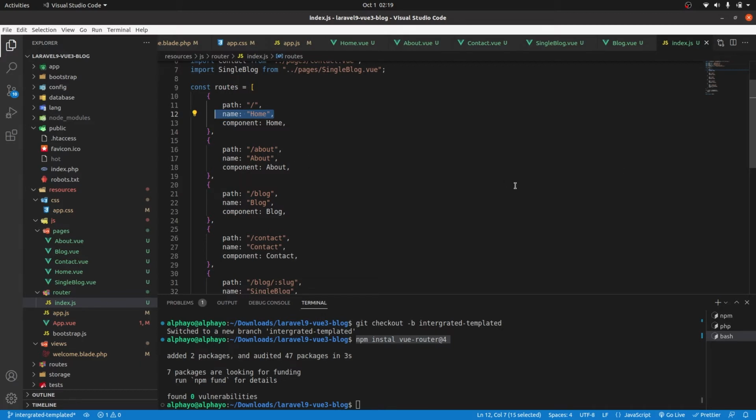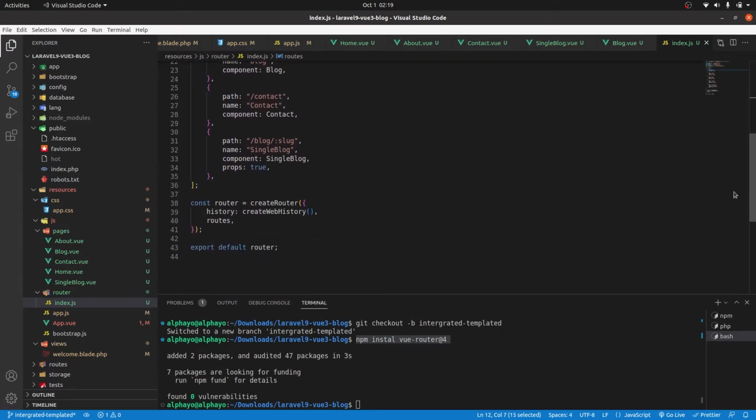So we are doing the same for the other pages, only that for the single blog page, it's slightly different and it works differently. So here we are saying go to /blog, then you have this colon, then slug. What this means is that when you go to /blog, then / whatever you want to provide here, it can be any characters, then we should load these components.